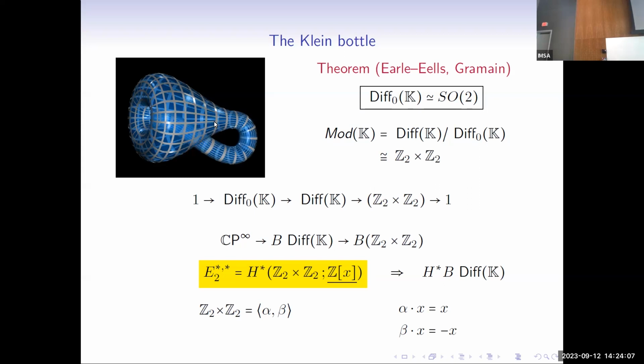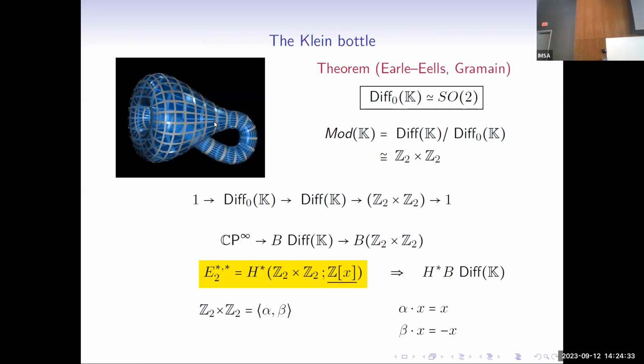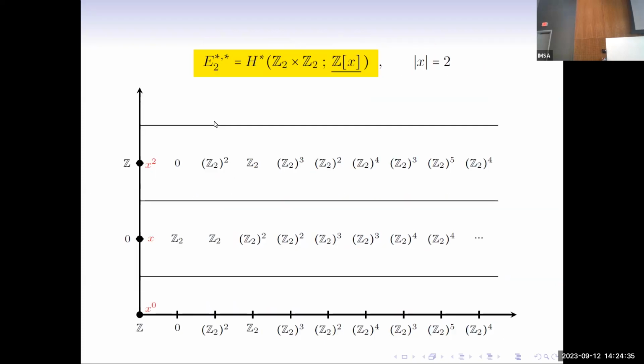It's a section of the quotient, so therefore Diff K is like a semi-direct product or something like that. Yes. So that means a very easy description. So you could try to play the same game and write the integral term in this case with twisted coefficients, and why not?